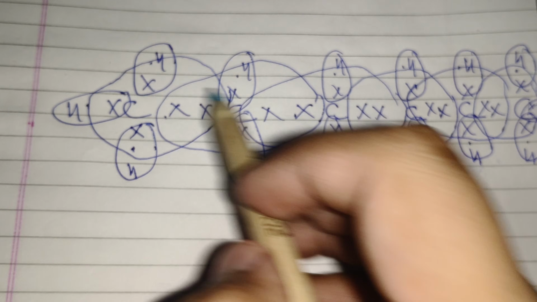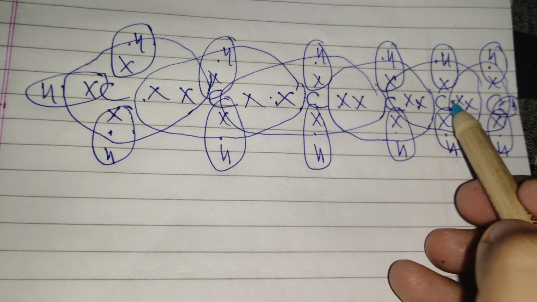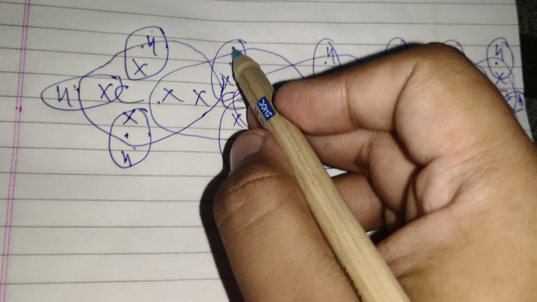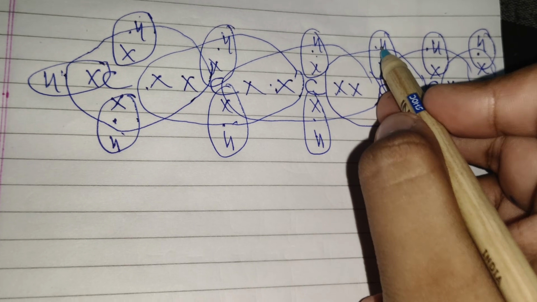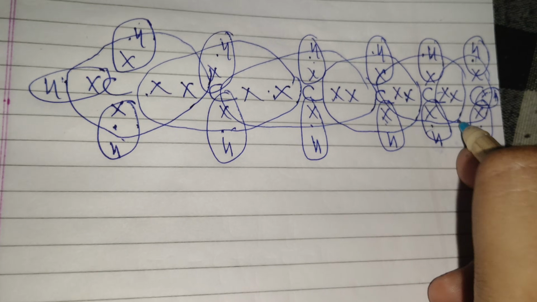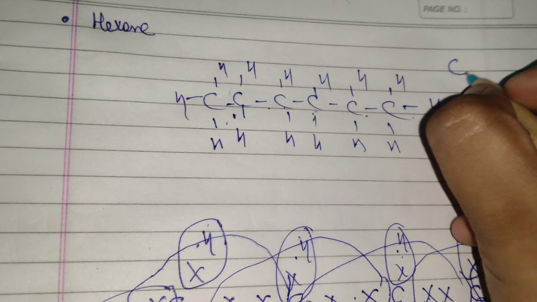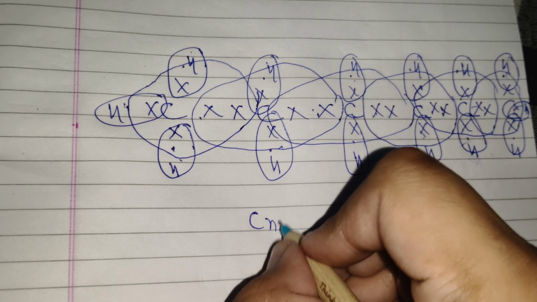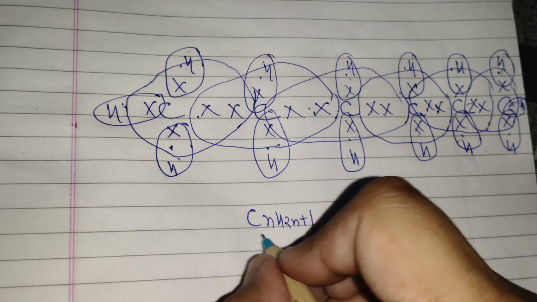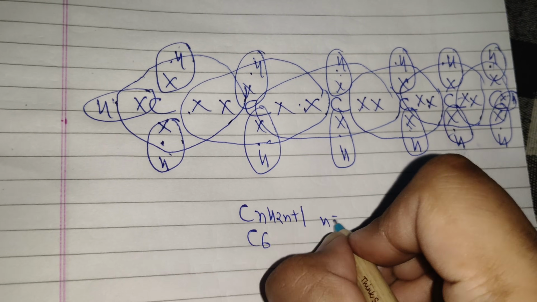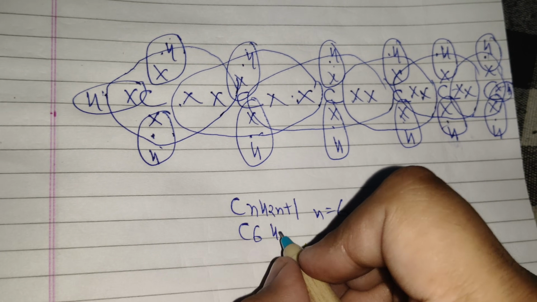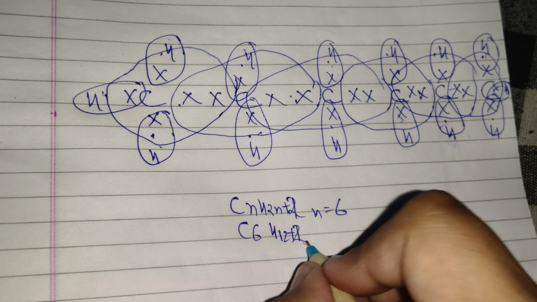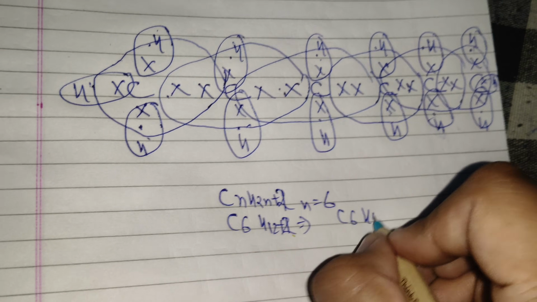So here we can say first, 2nd, 3rd, 4th, 5th and 6th carbons are there, and 1 2 3 4 5 6 7 8 9 10 11 12 13 and 14 hydrogens are there. So basically it's C6H14, and as we know the formula of alkanes is CnH2n plus 2. So if the carbon count is 6, n is 6. Now if n is 6, then H is 2 multiplied by 6, 12, plus 2 is 14, so C6H14 will be the formula.